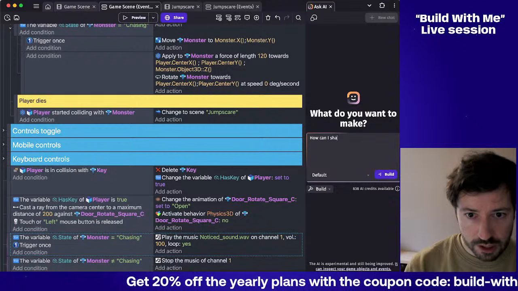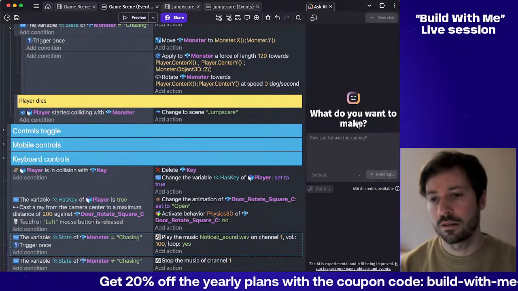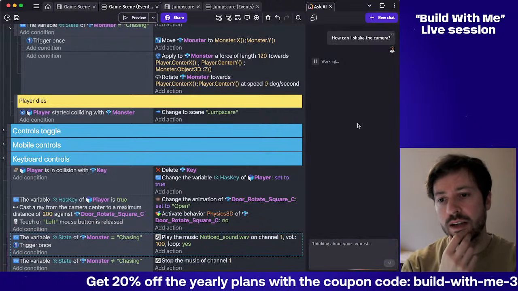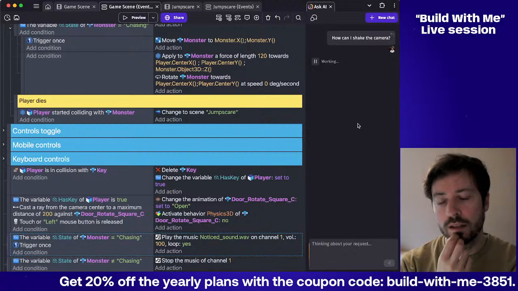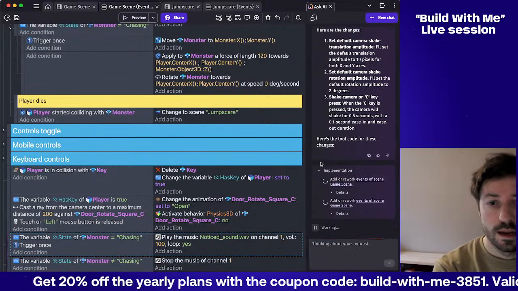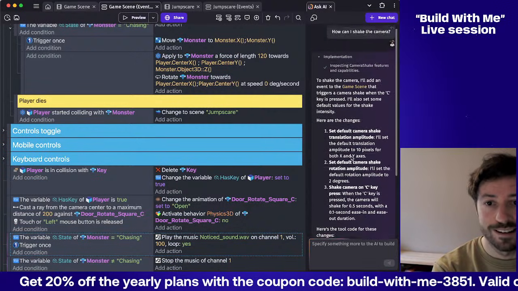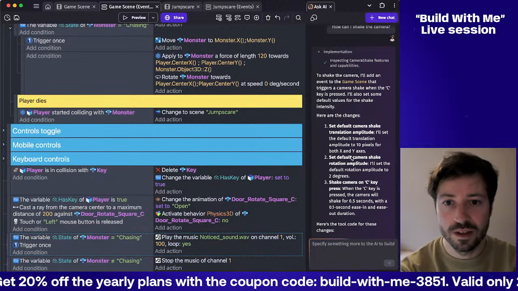How can I shake the camera? I think we should use the shake camera extension, Wesley. There's a 3D shake one that would work better for this. 3D shake. Yeah. And I just forgot to go on to the ask mode and use the build mode.